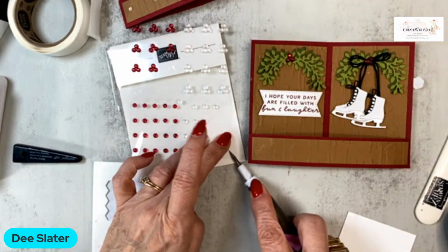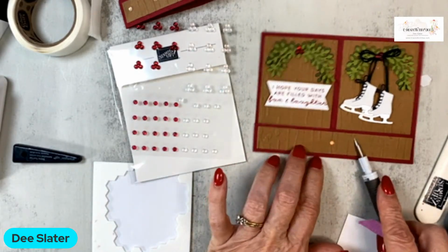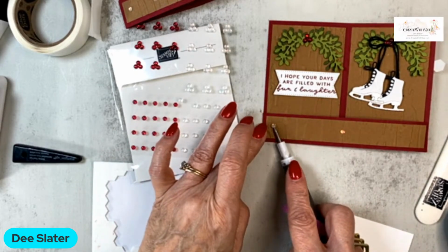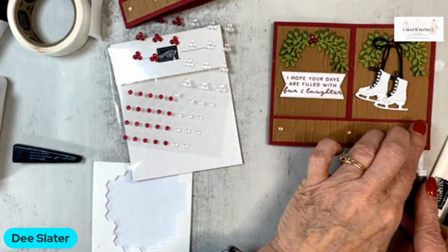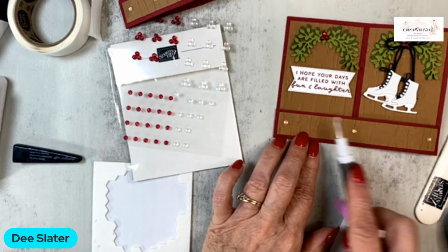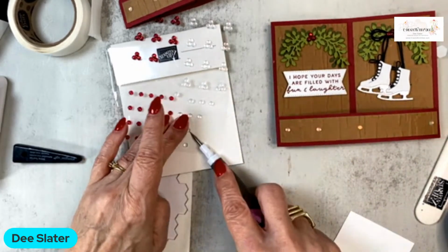And then with these clear ones, I'm going to go ahead and just decorate the bottom here. You could do some more stamping, add some more elements, but I'm just going to go ahead and use the clear berries and just the single ones. You can see I started in the center, went left and right, and then I'm just going to put this in the center of that one.